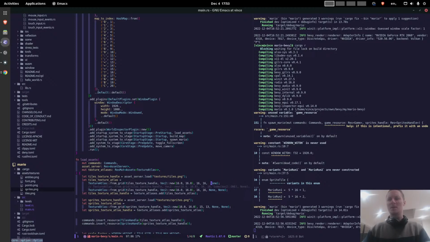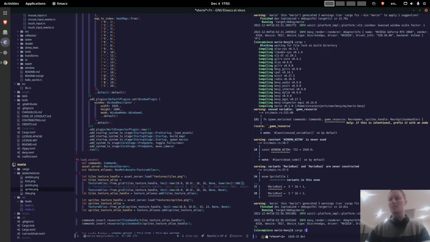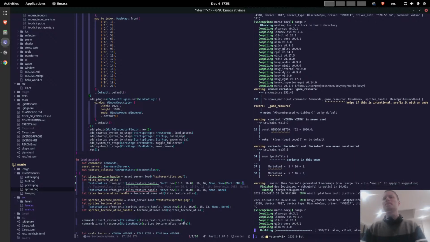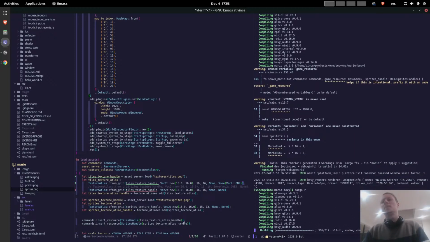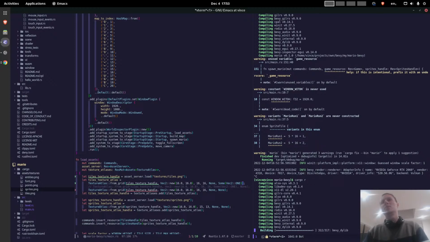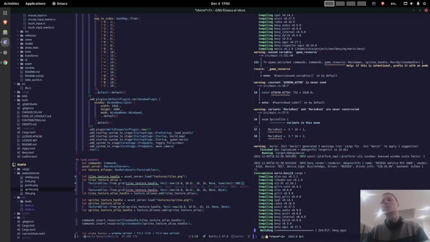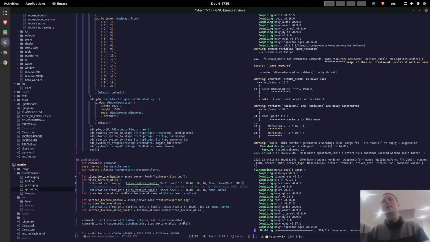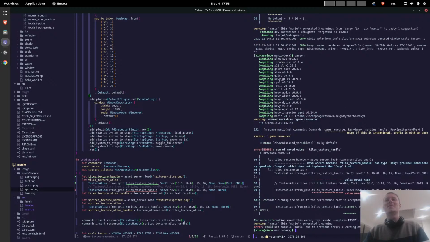Let's try it there. I think the padding is the last one, or the offset is the last one. I don't know if the padding is like... Why not? Values here have to move. What are you talking about?